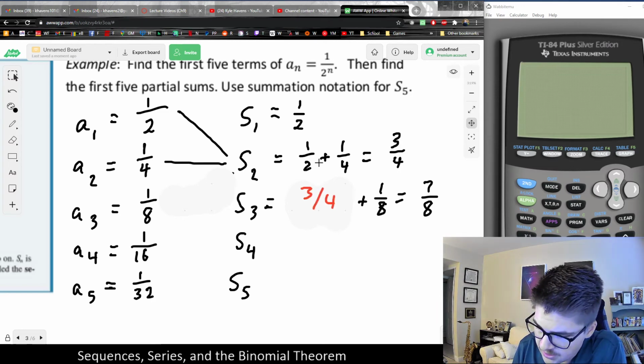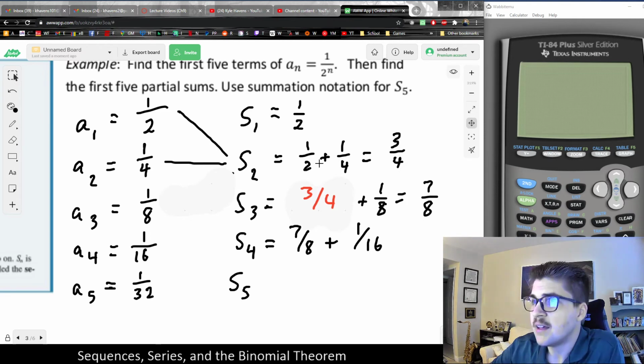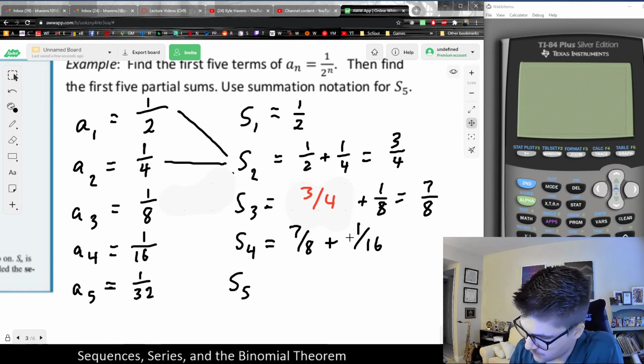To look at the fourth partial sum, that's just the sum of the first three terms, which is 7/8, plus the fourth term, 1/16. Because again, this one should be the sum of all four of those, and I already know those three are 7/8. So 7/8 plus 1/16. Again, notice there's a pattern here to how to figure these fractions out. To make a common denominator, I multiply the first one by 2. This would give me 14/16 plus 1/16, which would be 15/16.